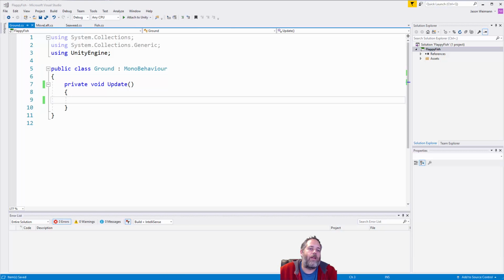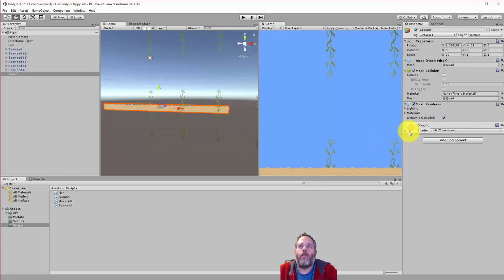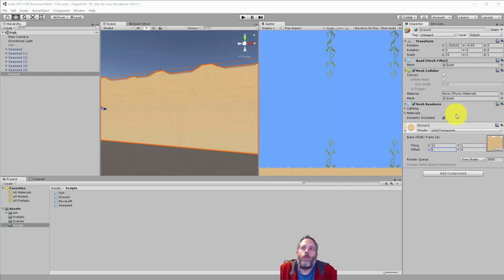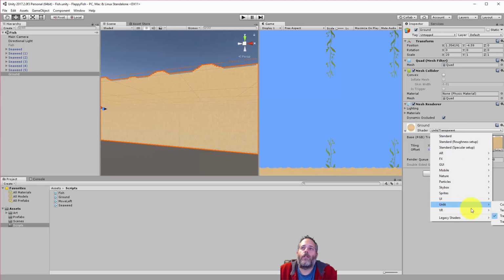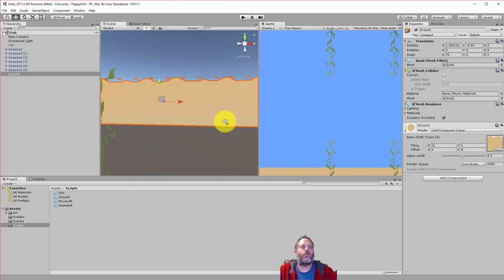In fact, let's jump over to the editor real quick and just show what this is going to look like. So if I select the ground here and then expand out the material here, see we have an offset variable, and if I drag this left or right, you can see it does that scrolling. This is the effect that we want to go for. Let's make one other little change too. I want to select the shader here, and let's change it from unlit transparent to transparent cutout. There we go. Get rid of a little bit of that extra noise that was there in our ground. There's a little bit of a line there you may have seen. Switching it to cutout should fix that right up.